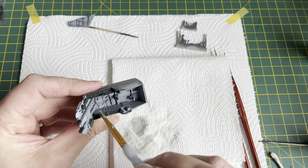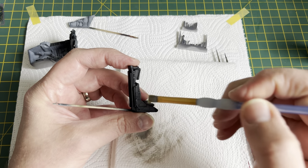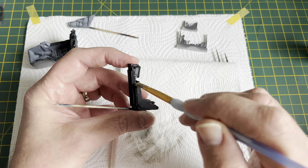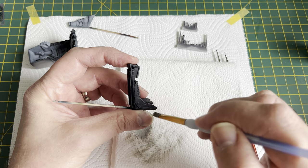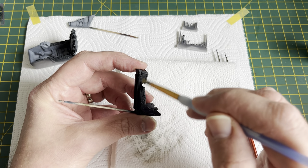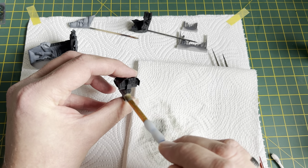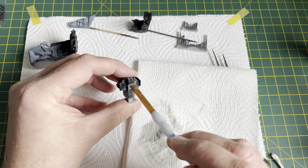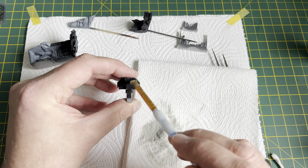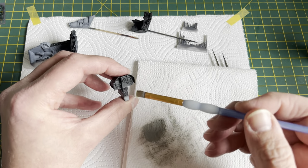Again, you're just going to do it all over: the ejector seat, the tub, the sidewalls, and also the HUD. Speaking of the HUD and the control panel, there you go. Nothing escapes the dry brushing. It's a good way of detailing up with absolute minimal effort.